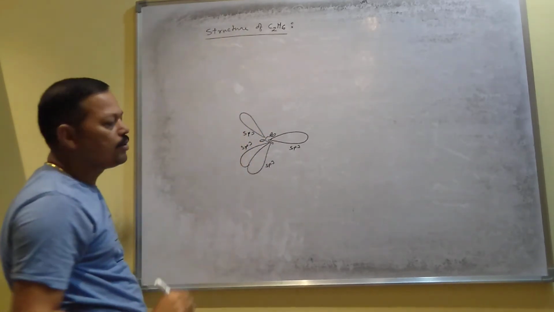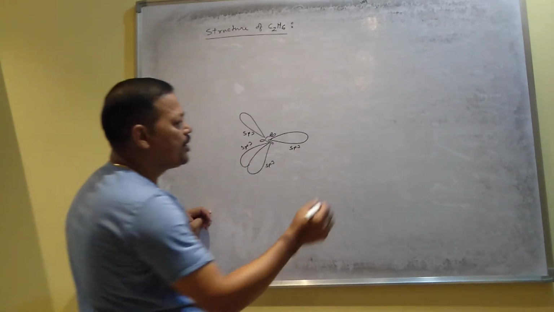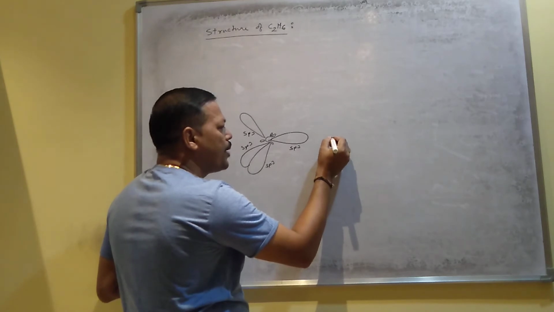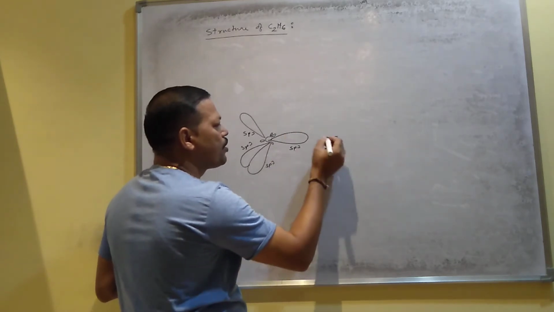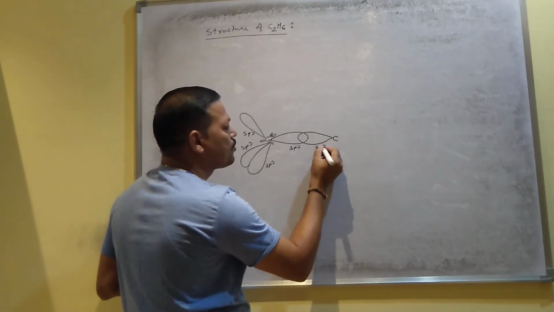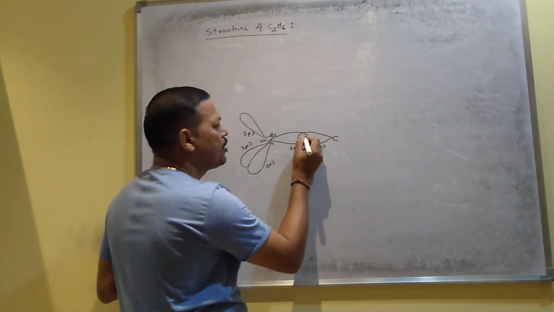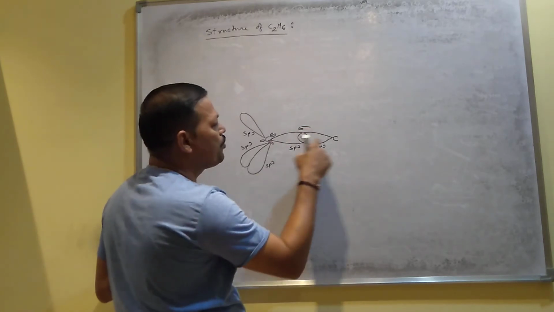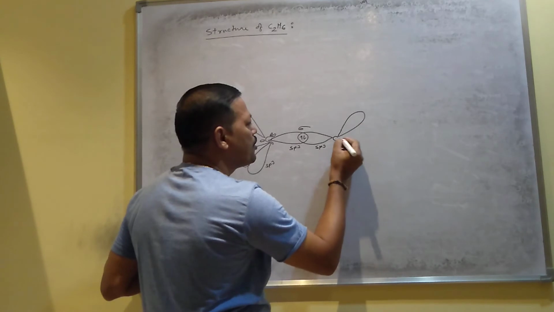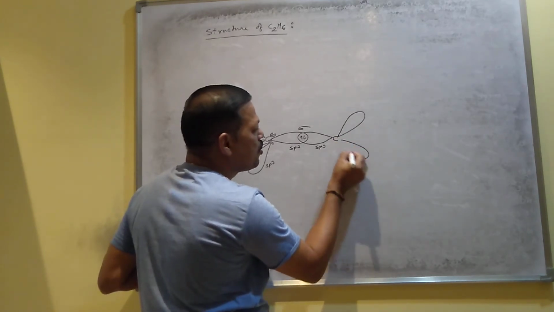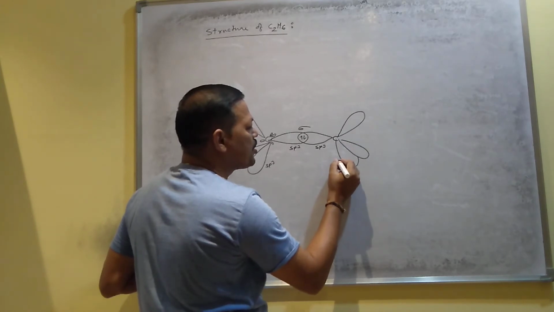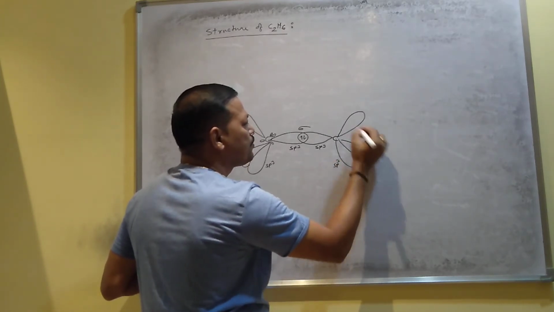Similarly, another carbon undergoes sp3 hybridization. This is another carbon. The sp3 hybrid orbital of this carbon overlaps with an sp3 of the other carbon. Since both contain 1 electron, with head-on overlap you get a sigma bond between carbon and carbon. And there are another 3 sp3 for this carbon. One should be present like this. One is below the plane, one is above the plane like this. These are the 4 sp3 of the other carbon.